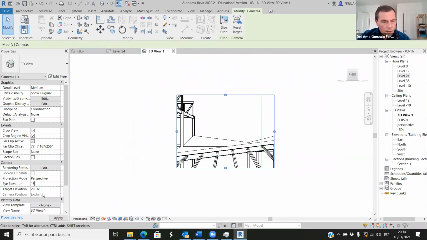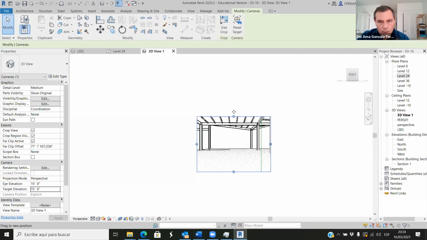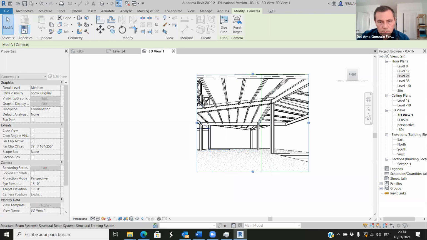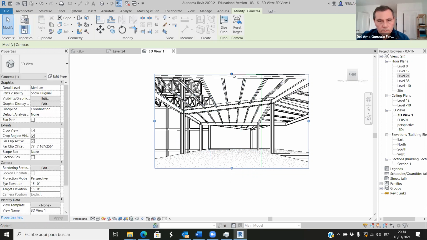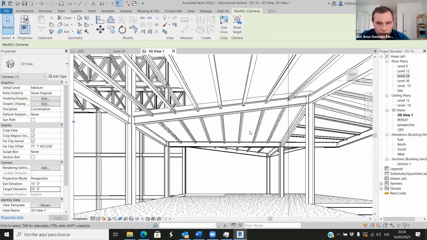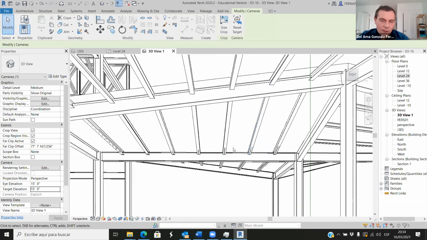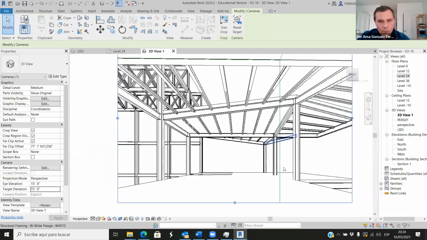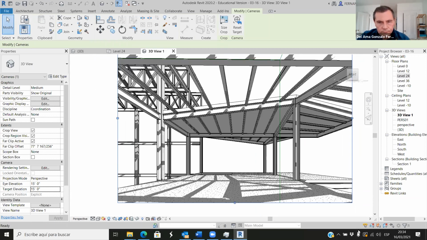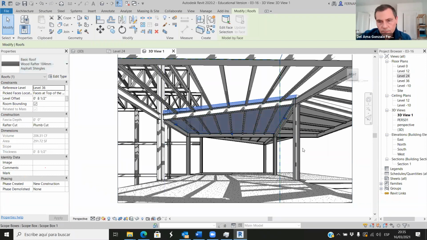So let's say that this is 15 and 15. Yep. Okay, so this is the roof, but I can see the beam system underneath the roof. This is open, so I see the sky here, but yeah, I like it. And this is the roof. Yeah, this is the roof.